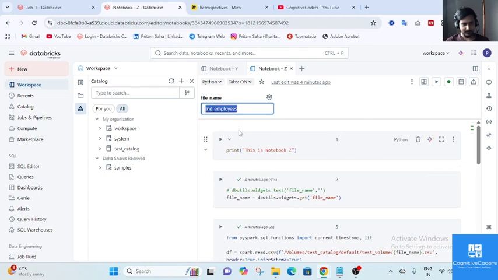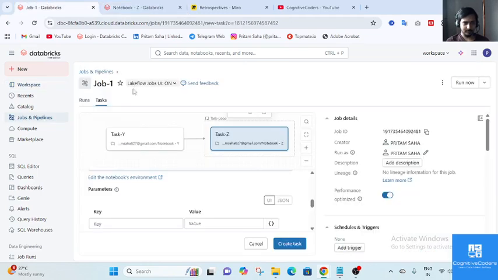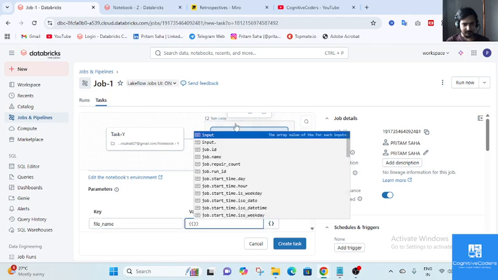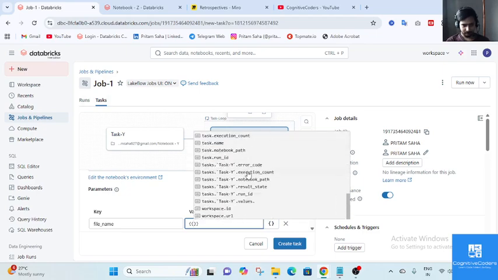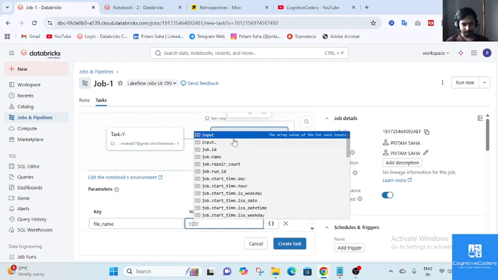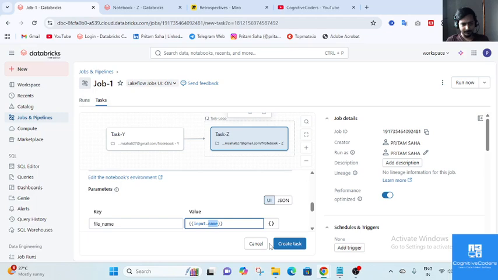Whenever we are individually running the notebook, we can pass it. But in the pipeline, for passing it through the pipeline, we need to select the parameter file name, and this file name value will come from the input only.